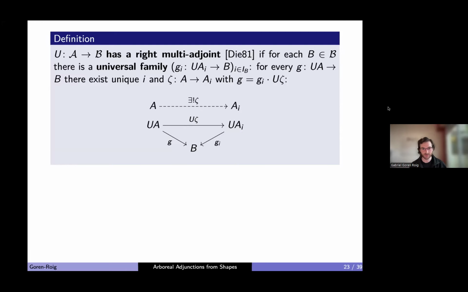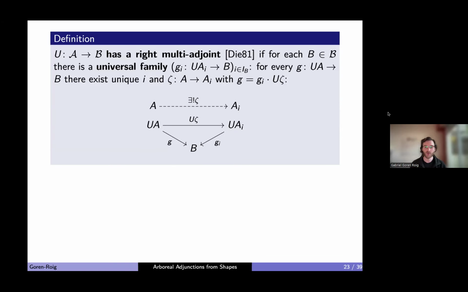This is maybe complex at first sight, but what I want to highlight is that this is a weakening of the notion of a right adjoint, and you should think of this universal family for some choice of B as playing the role of the co-unit of an adjunction. Usually the co-unit is just one morphism: for given B, there's a co-unit map for B. Here, there's more than one, and this entire family collectively shares the universal property of the co-unit. That is exactly what is said in this diagram.